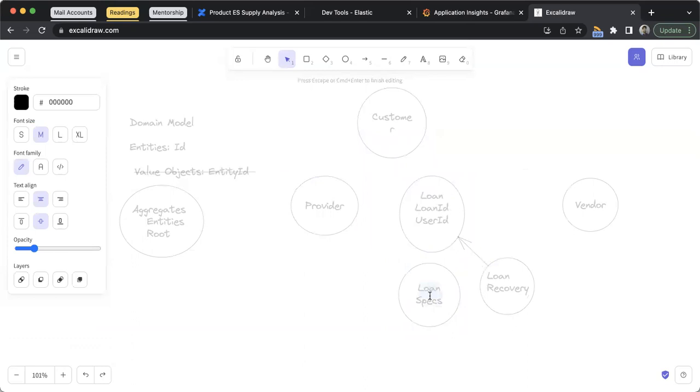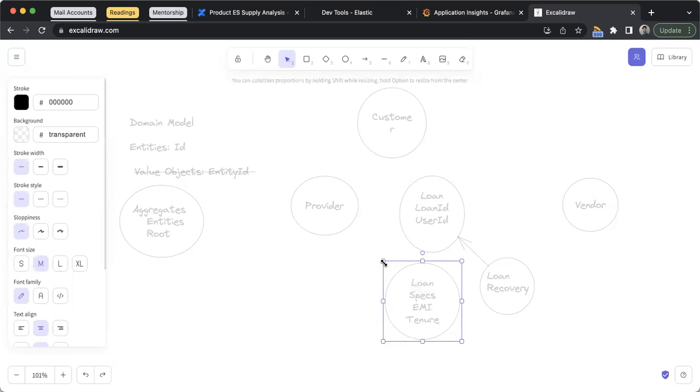But anyways, loan specs would mostly be things like what we covered, my tenure, etc. So how would these relate to loan in that particular example? Would loan have a reference to loan specs, or would loan specs have a reference to loans?